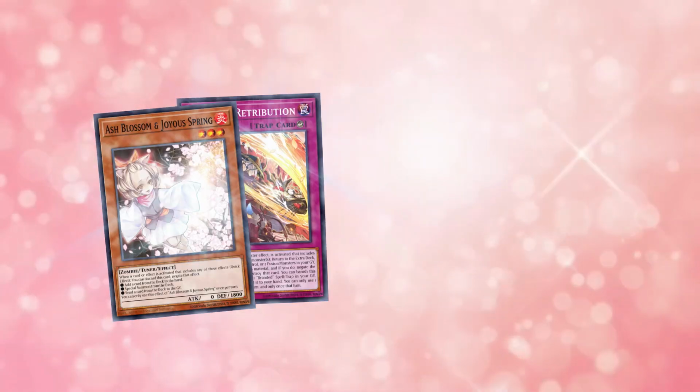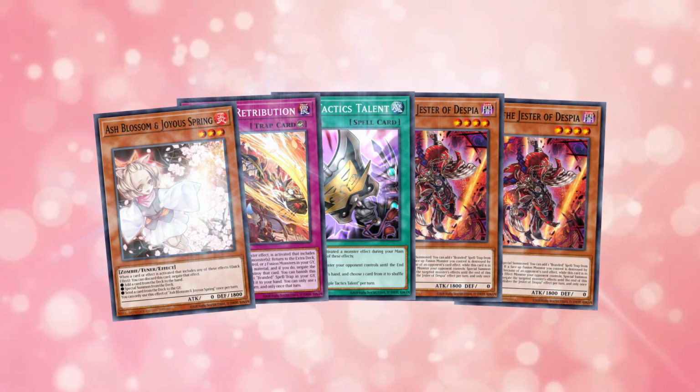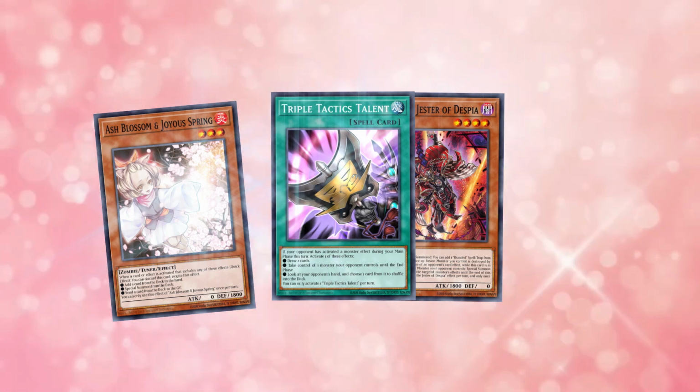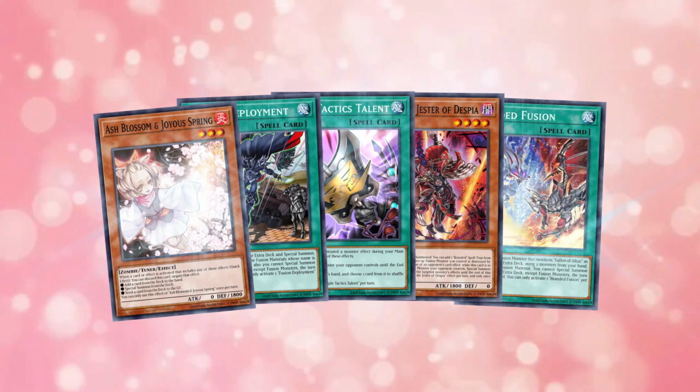So if you open a hand that contains a hand trap, a brick, a board breaker and 2 Alibars, you can now shuffle back the brick and your second copy of Alibar to dig for access to Branded Lost, or additional Branded Fusions to play through hand traps. Depending on your matchup, you can even afford to shuffle back one of your interruptions.